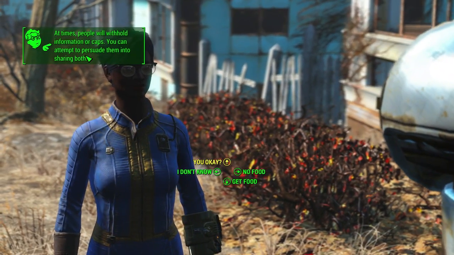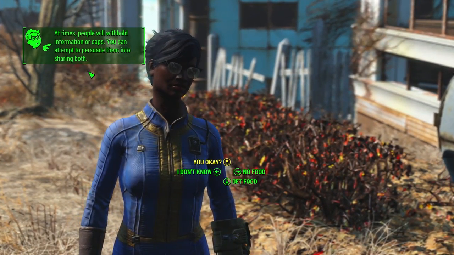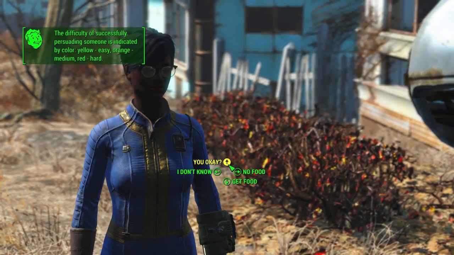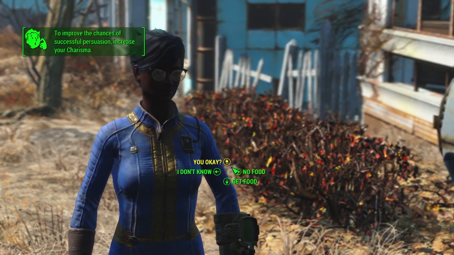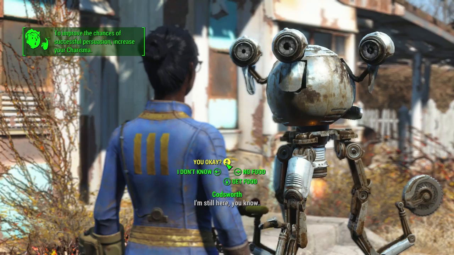At times people will withhold information or caps. You can attempt to persuade them into sharing both. Oh, is that what the yellow option is? The difficulty of successfully persuading someone is indicated by color. Yellow, easy, orange, medium, red, hard. Okay. Well, I've got pretty good charisma, so I guess looks like my shot at this working is pretty good.